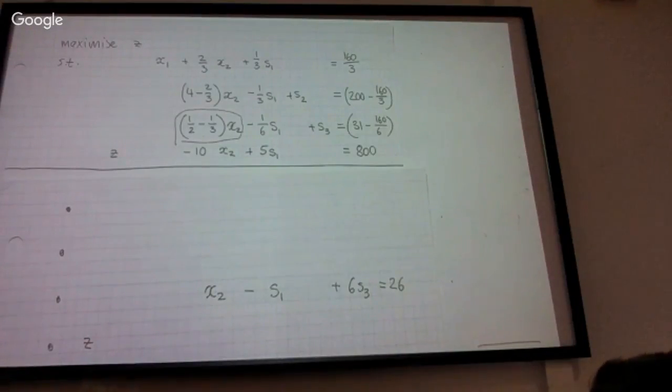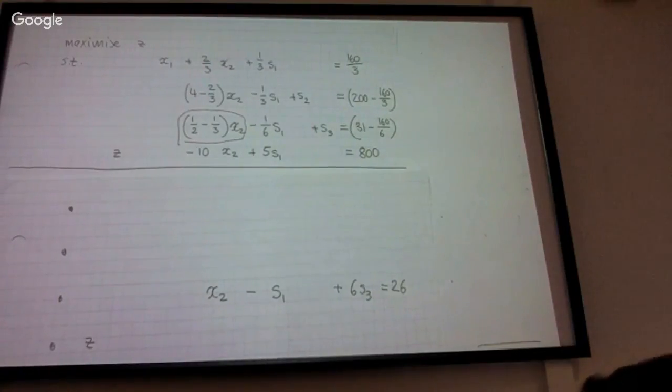Or everybody's completely lost. Just doing a row reduction. And the purpose of the row reduction is that I want the coefficient of 1 at x2 in this equation, and I want the coefficient of 0 in the remaining rows, in the remaining equations. Okay, so I'm doing it in a slightly awkward way, of course, because I don't really know what I'm doing. Okay, so now I need to subtract 2/3 of this equation.